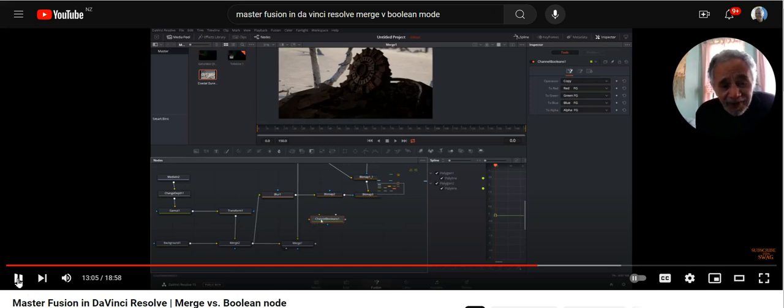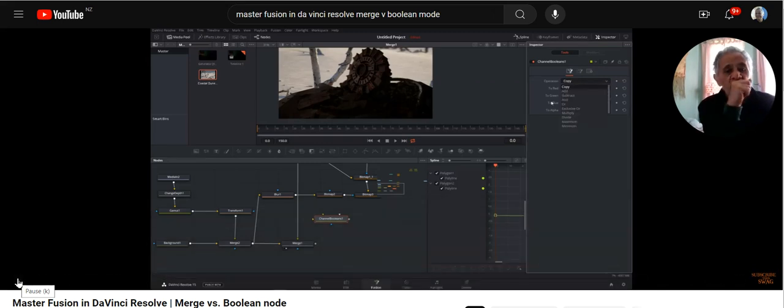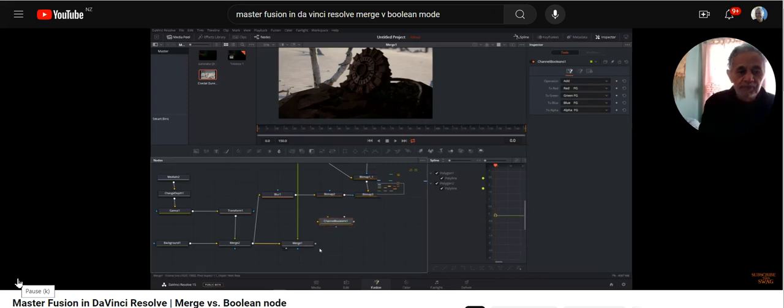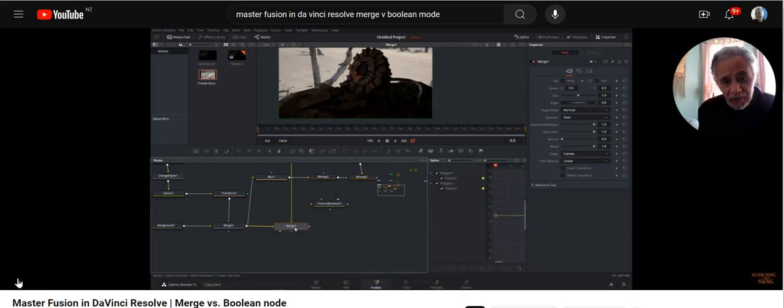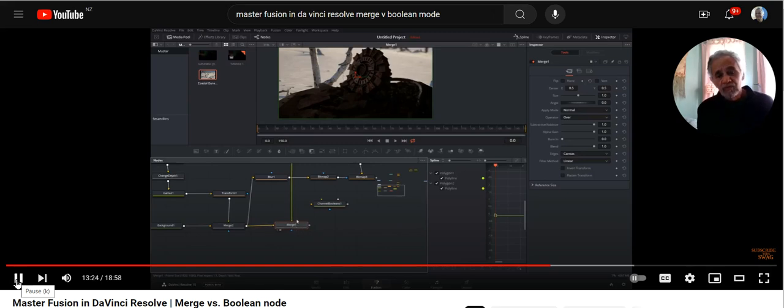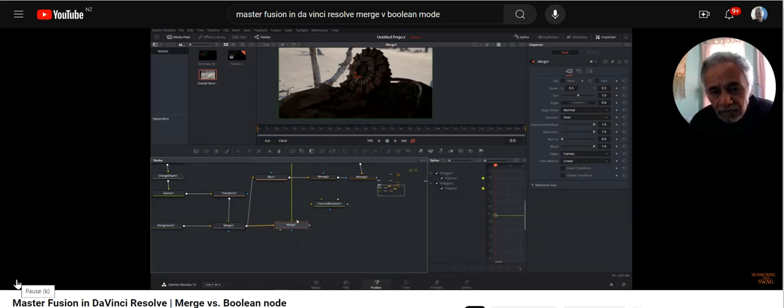Let's see how simple. I use this channel Boolean mostly when I do the add and the multiply operations. Now, of course, there are other operations that I use, but I use the Boolean tool whenever I do add or multiply operations. I don't see subtract, but it doesn't matter. It's just what I've been exposed to, using the merge tool to do these kinds of operations, but there is a very tricky thing that you need to be very careful about, which I'm going to show you right after I've finished up the light wrap.